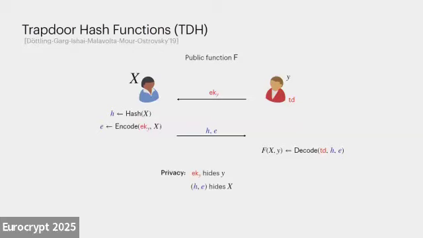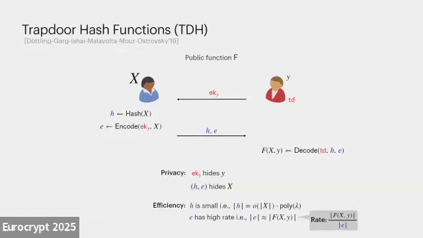As before, privacy requires that the messages exchanged between the parties preserve the privacy of the input. But what makes trapdoor hash functions interesting is their efficiency property. What we want is that the hash digest can be polynomial in the security parameter, but it must be sublinear in the size of Alice's input. Moreover, the hint E must have high weight, which means that asymptotically it should be as large as the function output. For example, we don't even want a multiplicative overhead in terms of the security parameter.